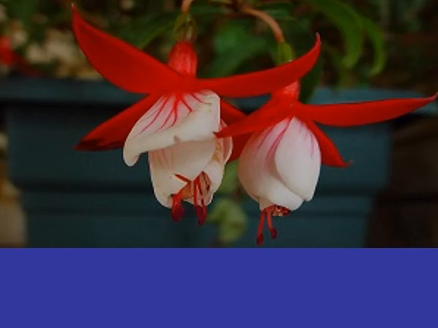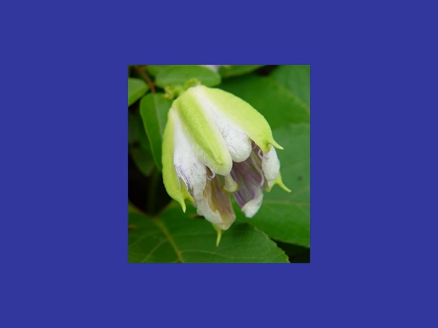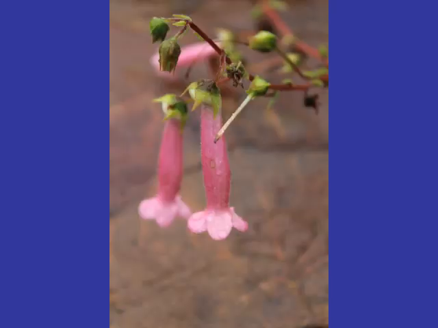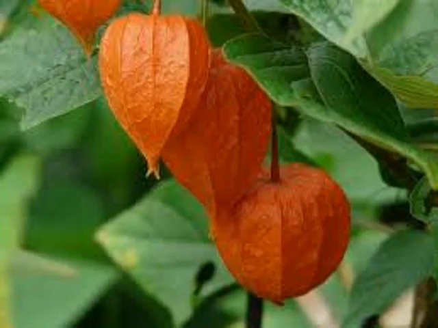I think that's a fuchsia. A wild pink gentian here in northwest Arkansas. But you get the idea. Different themes of flowers on all of these things. Here's one that looks like lipstick. That's actually called a lipstick plant. And once again, grass. So grass doesn't have a really pretty flower, but a flower nonetheless.